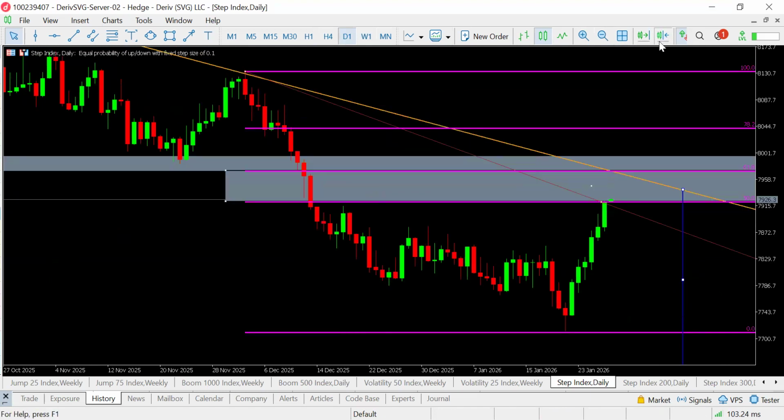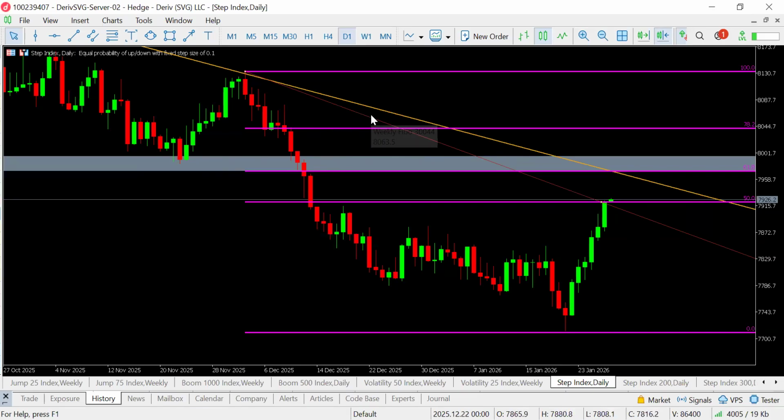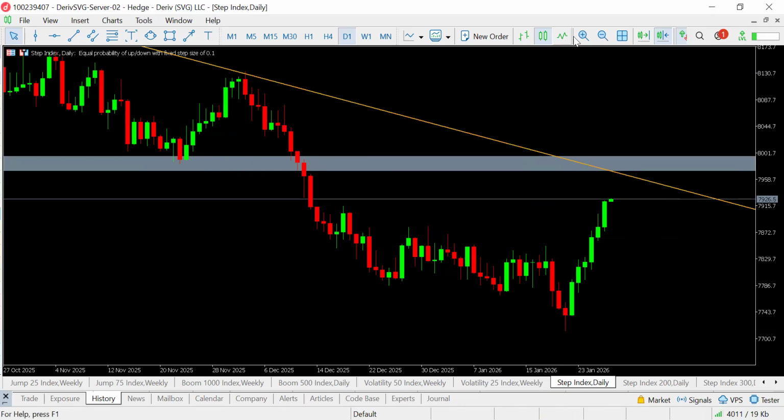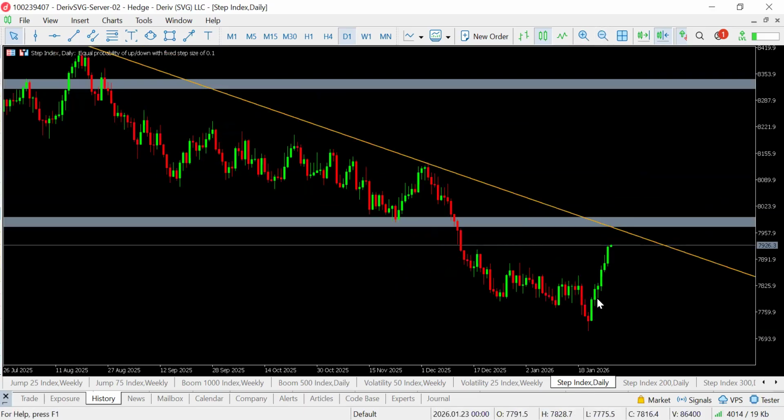I call the daily time frame the tradable time frame. So remember, I said that our directional bias is bullish because price is currently retracing upwards. Now, if I take out these other tools to make the chart less busy, let's take out the fib tool. So we can see that on the daily time frame, we have a strong presence of buyers. In other words, the buying momentum is still very strong. So even though our key zone for me would still be this level, the trend line and this resistance level.